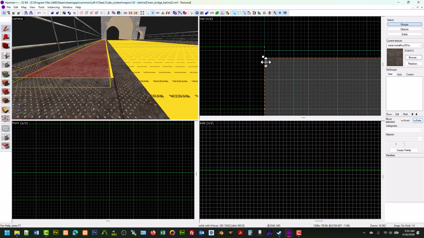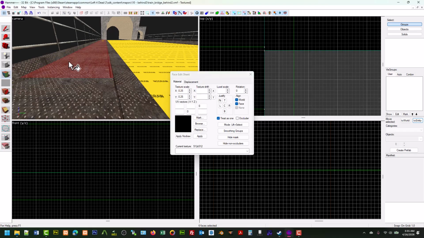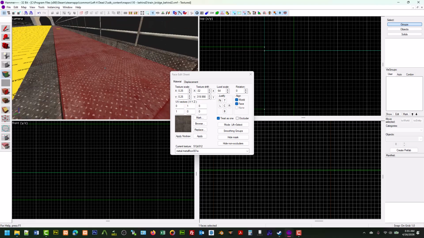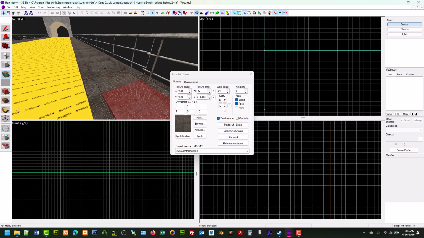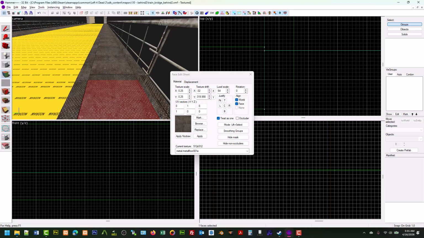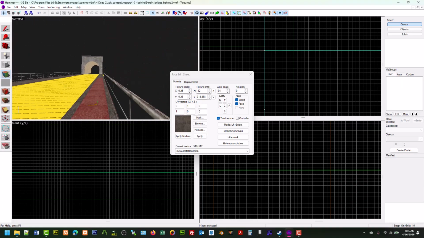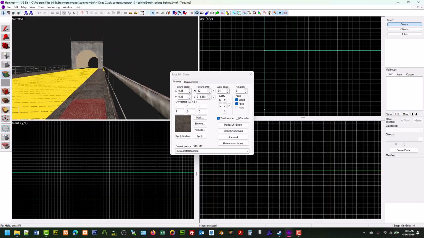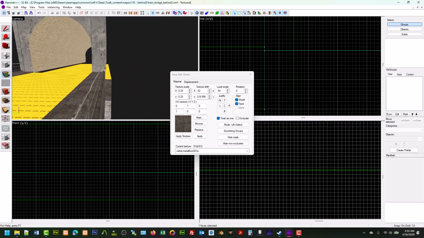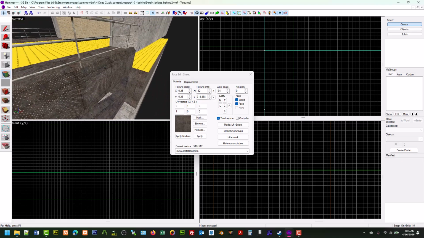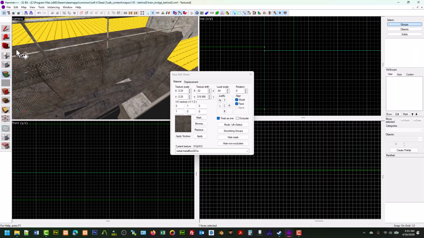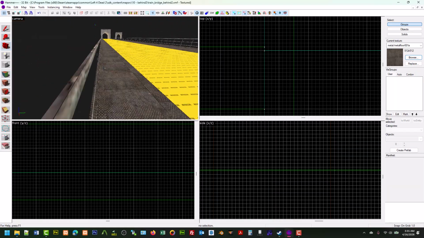Then let's do the steps. So far, so good.